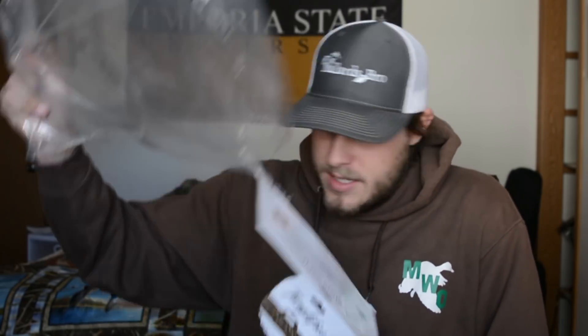First thing we got is a Tangle Free shotgun case. There's a little Tangle Free sticker — that's a plus. Tangle Free makes some really nice gear. This is a Max 5 shotgun sleeve case. It's not a floating case but you just slide your gun in, wrap it down, wrap this around and clip it closed. It's got a little pocket and elastic straps on the inside for choke tubes. The shotgun sleeve comes in at twenty dollars.